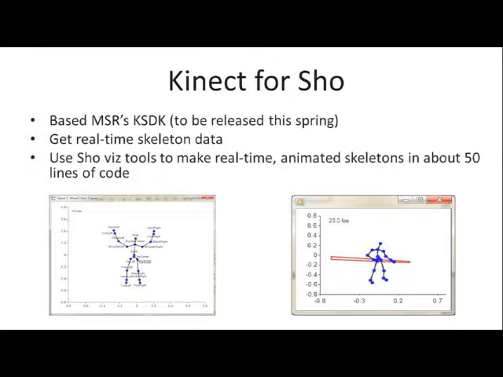Another package we did recently, you've probably heard about the Kinect SDK that came out of Microsoft Research in collaboration with the product group. One of the things that we were thinking here was that this is a great example of something which has a .NET API, which should be a very small amount of work to get into Show. On the one hand, there are going to be people like game developers who are happy with writing huge amounts of code and using complex libraries and doing whatever it takes to make stuff work.